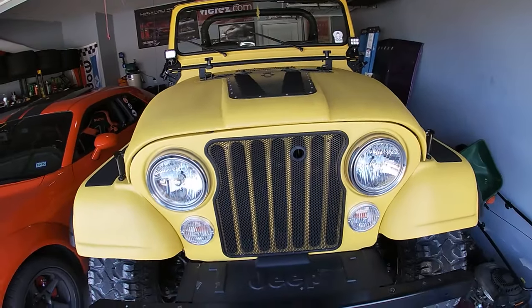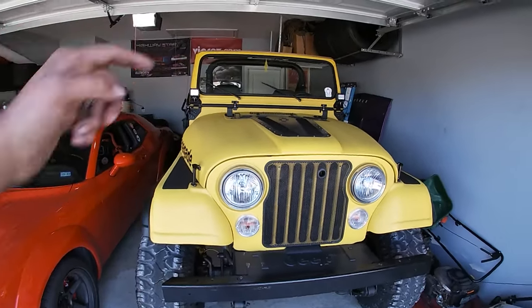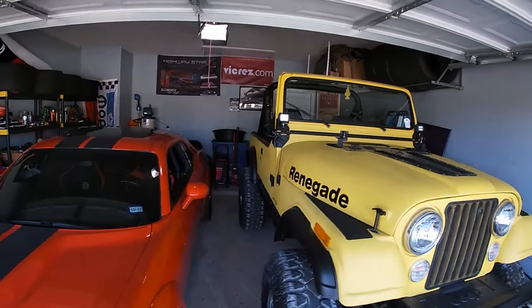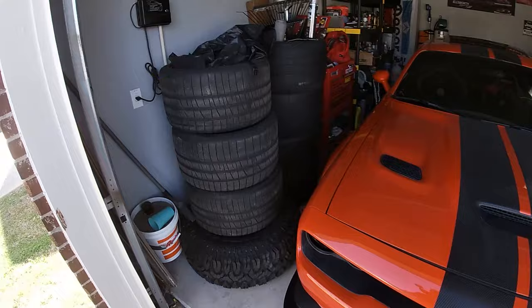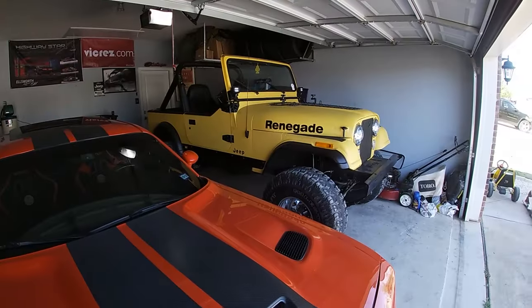All right, got the Jeep back in the garage. It's literally between the last cut and this cut. It was about 45 seconds. If you've been wondering about the Challenger, here she is. No changes, plenty of tires to run through.